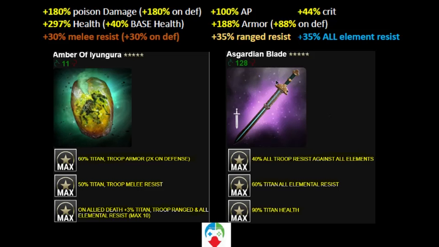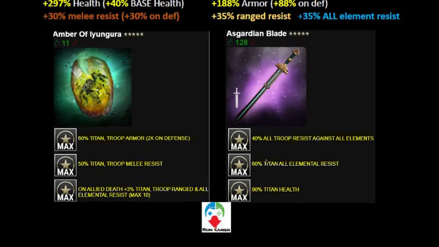Then we have the Rds Guardian Blade. You get 20% all resist, all elements, which is of course very useful. You can get your Panther resistance to 75% by putting on this single relic. And your Titan also gets all elemental resist, which can actually max out IYANGURA's resistance to all elements, and also push the health even further up. So this is a pretty good relic, and definitely could find itself in a lot of builds.